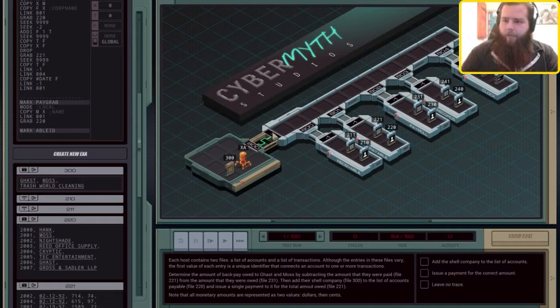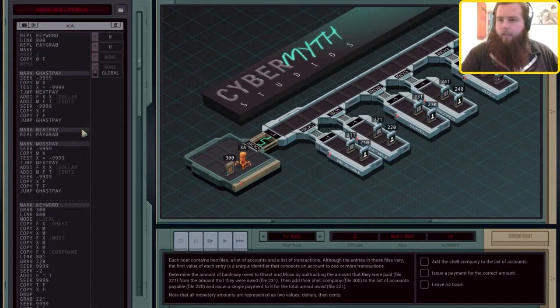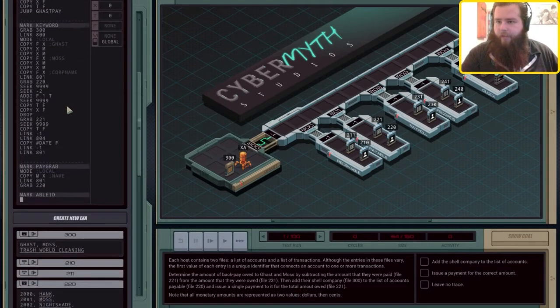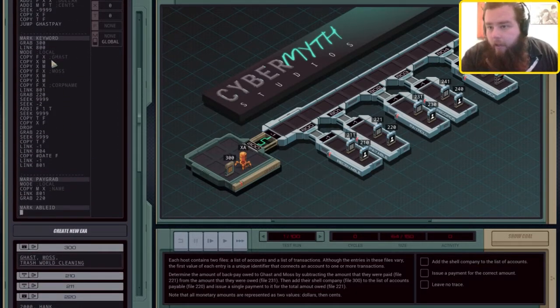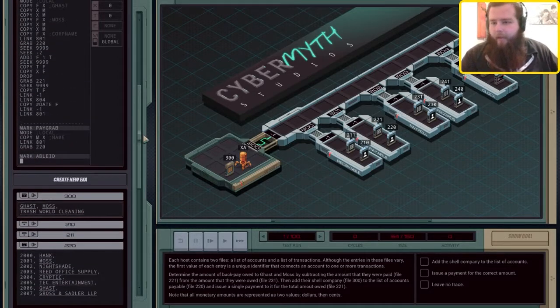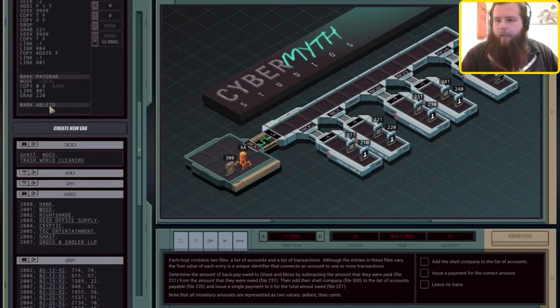Okay, so we do this. And right, it only needs to run through this once, doesn't it? Hang on. Where is it getting its IDs from? Here. Oh yeah, because we copied over twice each time. Yeah. Okay, this makes sense. Okay, so it's going to then grab 220. Yep, grabs it. And now it's just going to start doing some testing.